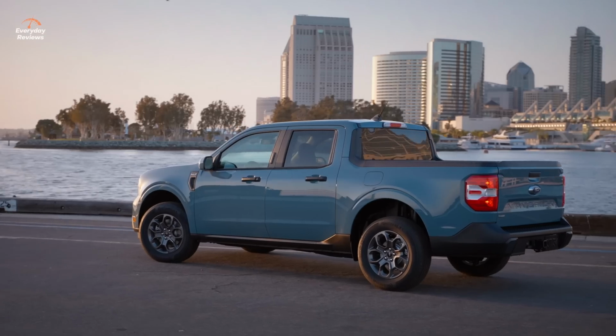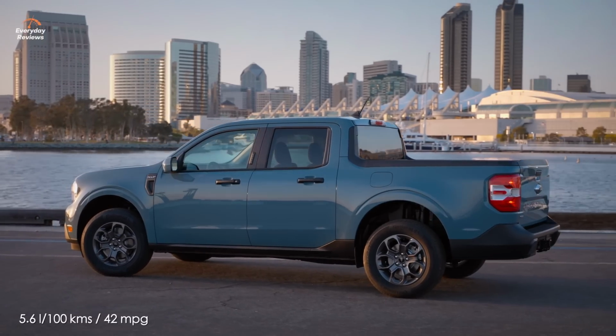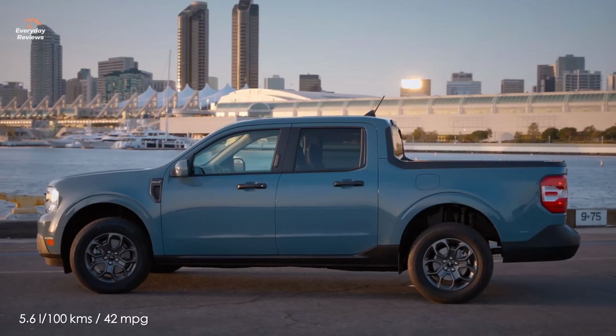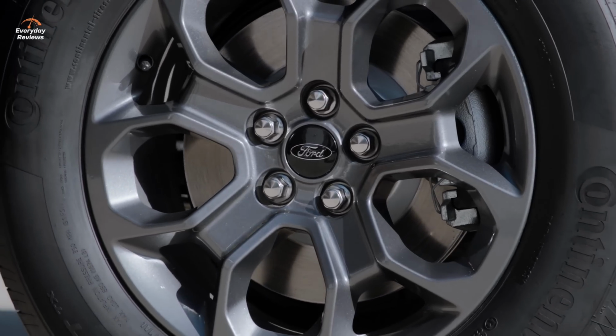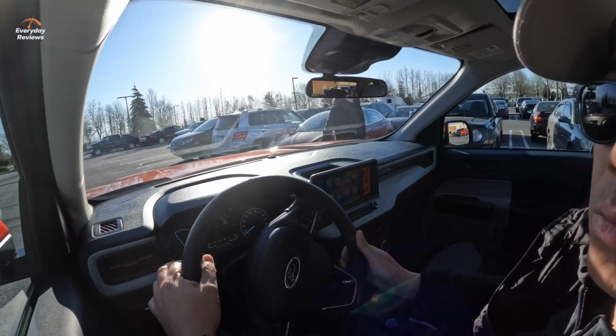The bonus with the hybrid is you're going to save fuel. This is rated for 5.6 liters in the city and 7.1 liters per 100 kilometers on the highway. So it gets better fuel mileage in the city, in and around town. That is great. The size of this is perfect if you're a city dweller or you live in the suburbs or just plain maneuvering in parking lots.